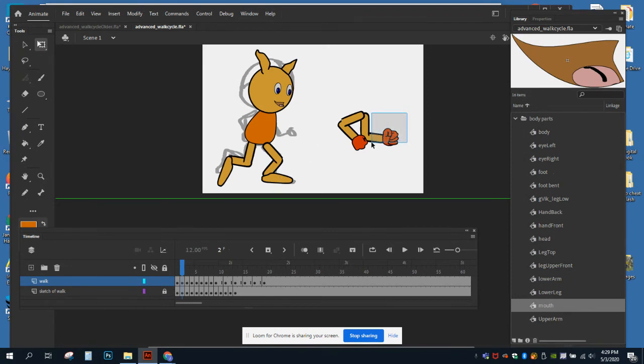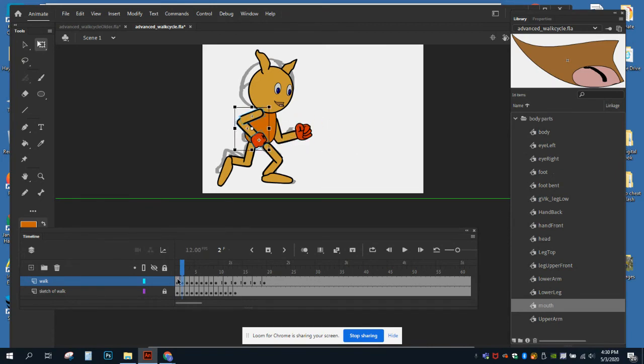and this arm is going to be rotated. There's the hand, the arm, a little more forward.